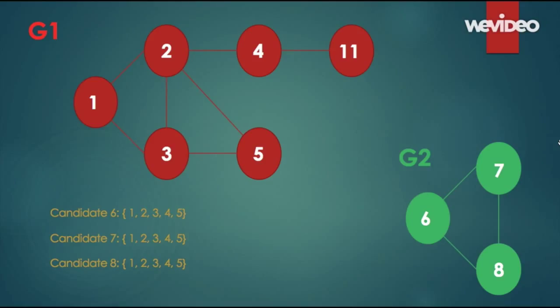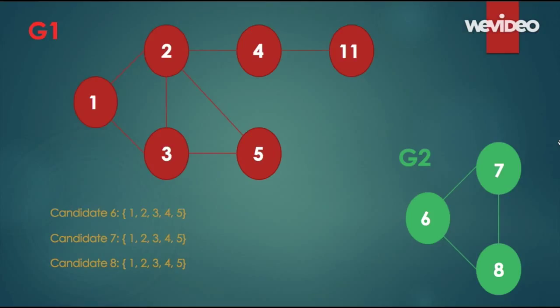To go through this with the algorithm, we first look at G2. Let's take point 6, for example. Point 6 has to have a candidate that is 2 degrees or greater in G1. This means that when we look at G1, we have to find all the points that are potential candidates to replace 6. The way we check this is whether any of these points have the same degree or greater than 6 in G2. Points 1, 2, 3, 4, and 5 all have degrees of 2 or greater, so we can add them to a candidate list below.